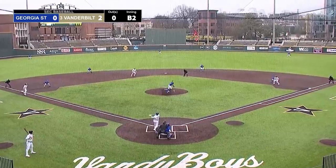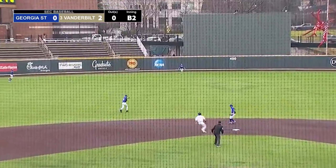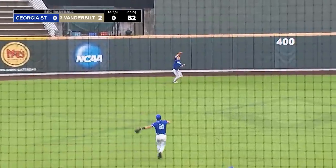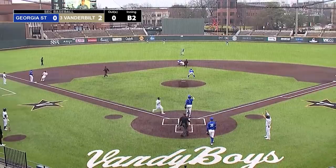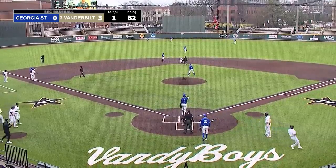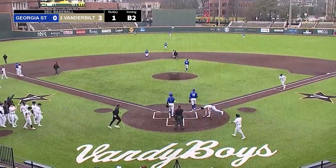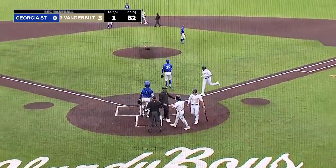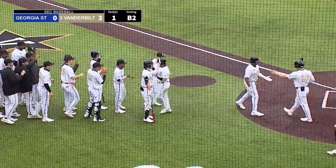And the next offering. Swung on, hit high in the air out to deep center. This will at least get in one. Back is Rieselman in front of the track. The left-handed outfielder makes the catch. Here comes Rodriguez tagging and scoring. The other runners also tag. Into second with a head-first slide is Bradford safely. Colwick gets to third, and the Commodores take a 3-0 lead. A sacrifice fly to deep center field by Jason Gonzalez.